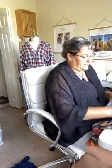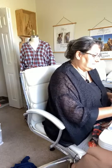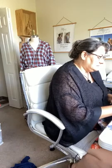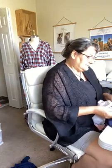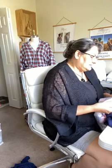Kind of helps to put your hand inside here so you can make sure that the bottom layer is flat, that you don't have wrinkles in it. No one wants to go back and rip things out if it didn't work. Couldn't see what the problem was.